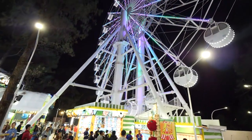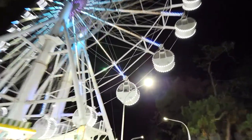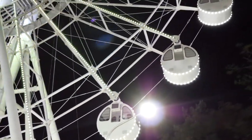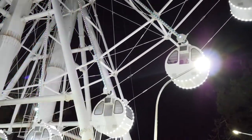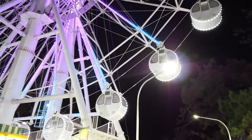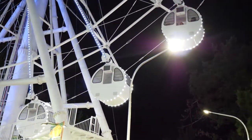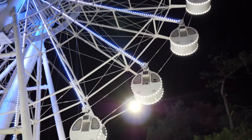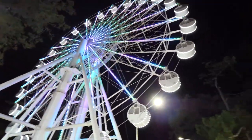All right, so we experienced the ride on the Ferris wheel. And I gotta say, a little disappointed. As you can see, they are enclosed, and there are air cons on it. That's because it gets super, super fogged up, as you can see there, and you pretty much can't see much. Ours is kind of half fogged up, but some of them look pretty clear.